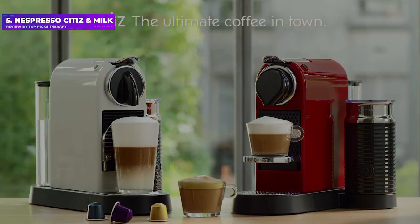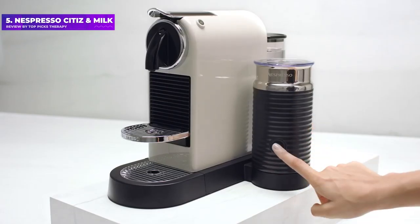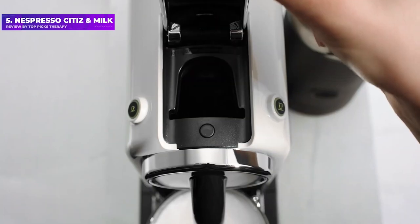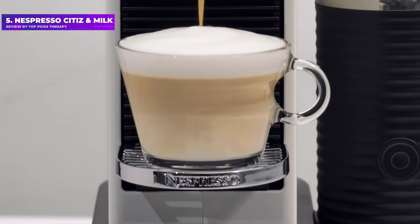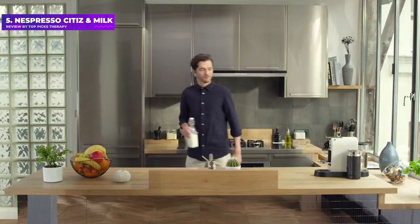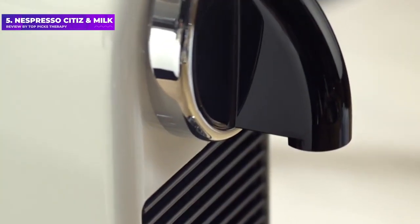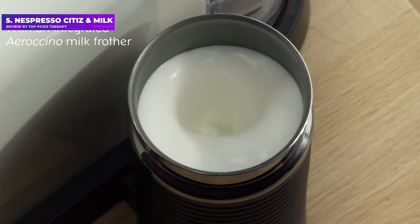Number 5: Nespresso Citiz & Milk. Using recyclable aluminum capsules, the Nespresso Citiz & Milk churns out espresso with a picture-perfect topping of crema — the frothy head that's the hallmark of a true espresso. It works by reading the barcode on the recyclable capsules to determine the proper brewing time. With just two settings for an espresso and a less intense lungo, operating this machine couldn't be more convenient — you press down a lever and select your beverage. If you like your drinks more or less concentrated, you can easily reprogram the settings. On the side of the Citiz, there's a removable milk frother that operates with the push of a button and excels at creating foamy milk. This machine is tall and sleek, and while it doesn't occupy too much space on your countertop, it makes a statement with its beautiful design.